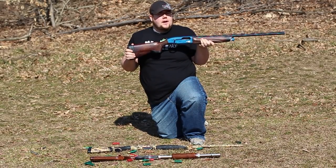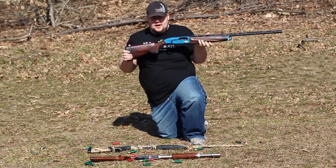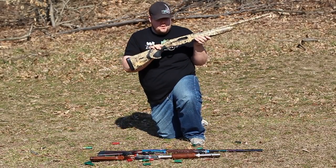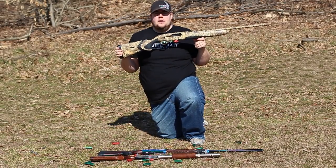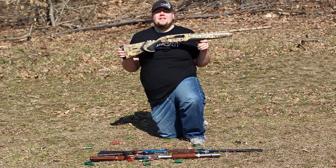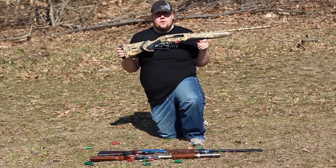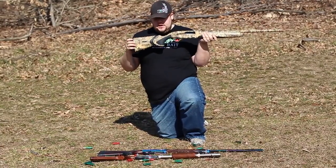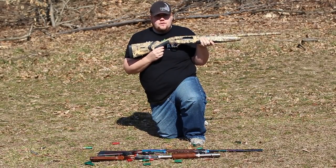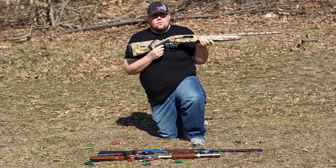You know, this isn't really that kind of gun. This is a sporting gun. It's designed so that 2 3/4 feels nice. This isn't a hunting gun. Then we stepped up to this bad boy, the A400 Xtreme. Now, the 3.5-inch, that's a potent round, 1,700 feet per second. As far as I know, that is the hottest shotgun load you can buy right now. And you could tell, that was a bell ringer as well. But with the slowed down recoil via the Kickoff Mega and Kickoff Cubed, it's definitely manageable. And if you've got a coat on, you're out waterfowl hunting, that's gonna work out real nice for you.